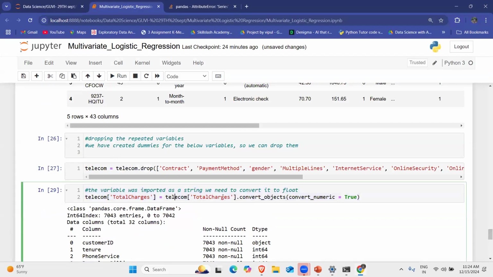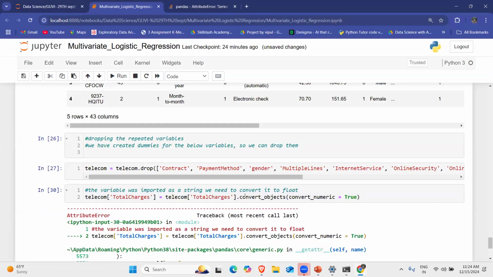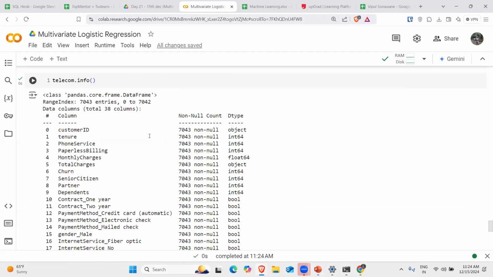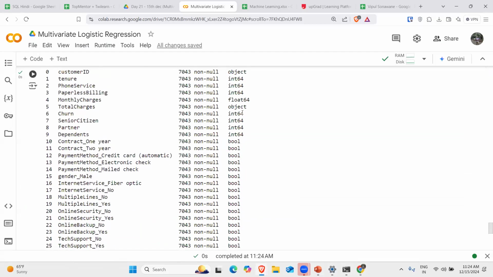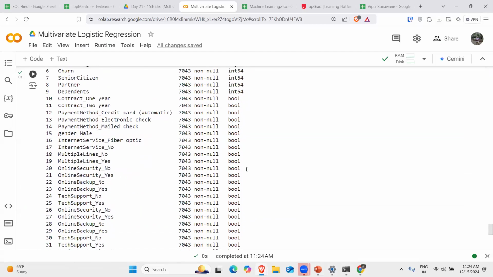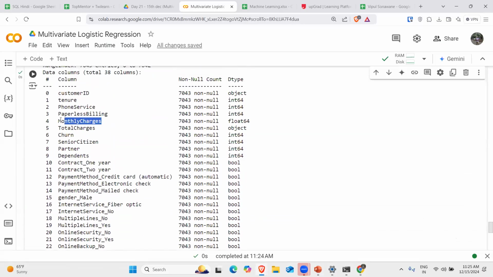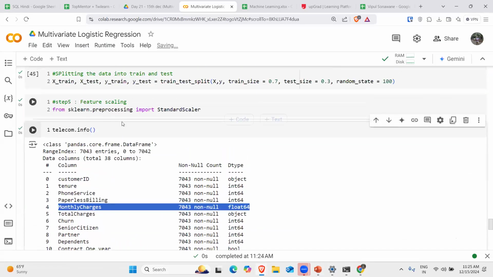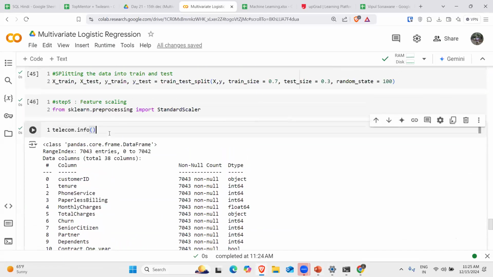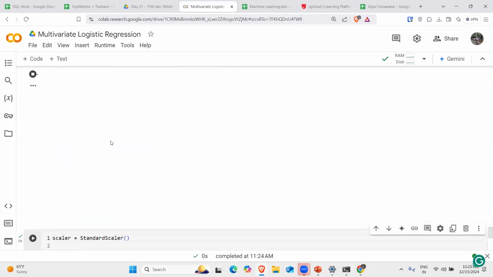See, this is what I'm talking about. Here itself, I was trying to convert these objects into numeric, but it was not happening, because this should not be object. Monthly charges, or is it float only? Why are we not able to convert this? Okay, let us try it one more time. scaler is equal to StandardScaler().